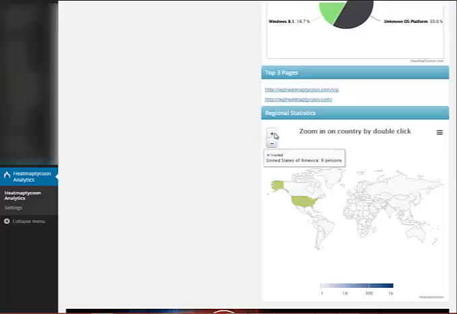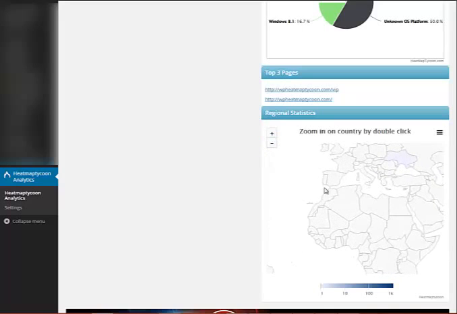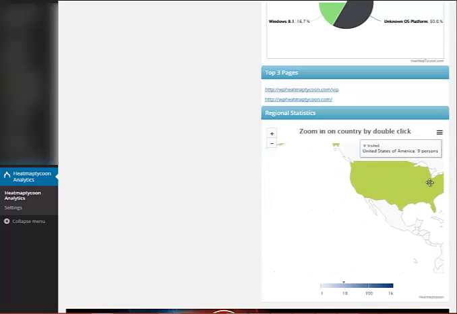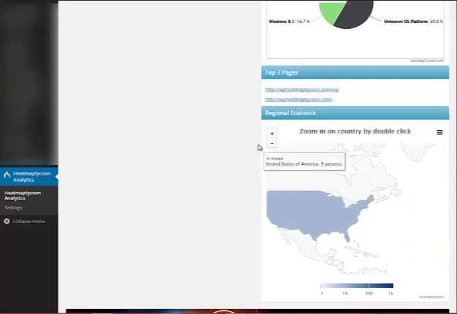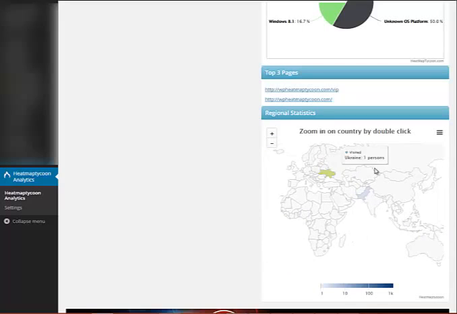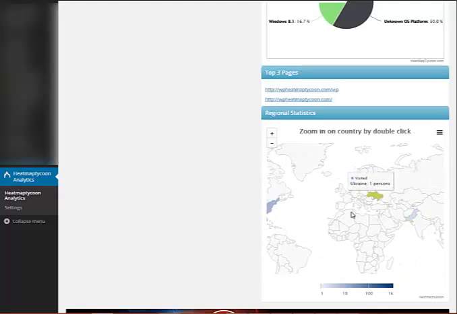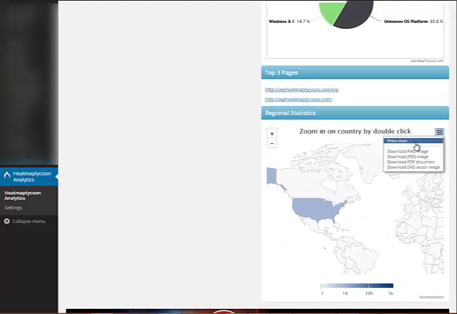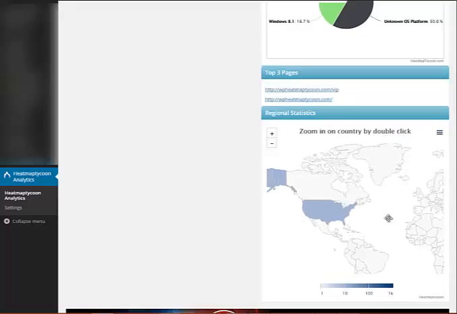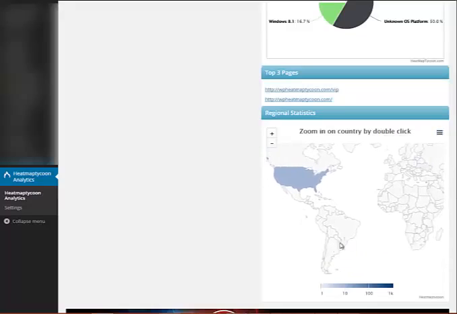You can also left click and hold on the graph, and you can move it from side to side and up and down, so it gives you some nice options to play around with on this graph. You also have the option to print or download this graph like the above ones as well, just in case you want to save it for your own records. Okay, I hope you see the power in the type of data this plugin provides for you.